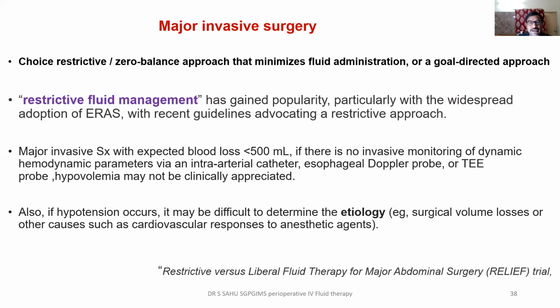So we have to take care of the blockage. If we are using a neuraxial block, then think about how much height of block we are giving, how much volume, how much loading, how much local anesthetic. And if we are giving GA, then if the patient does not become hypotensive in the first 1 hour in all surgeries, it means we are doing good, because if hypotension occurs we have to give fluid, and once we start giving fluid, where will it stop?